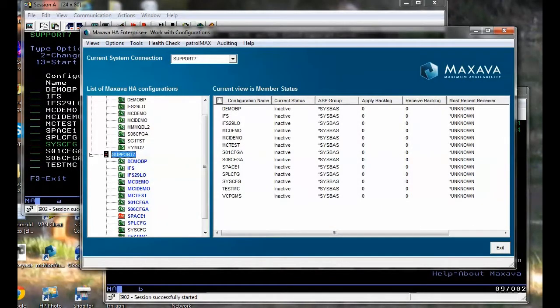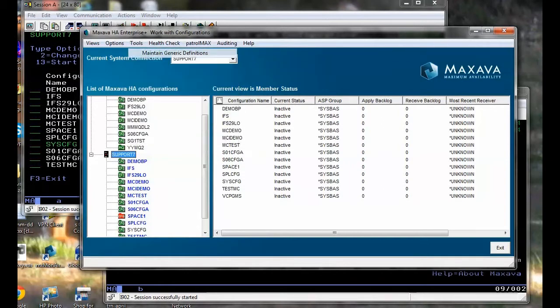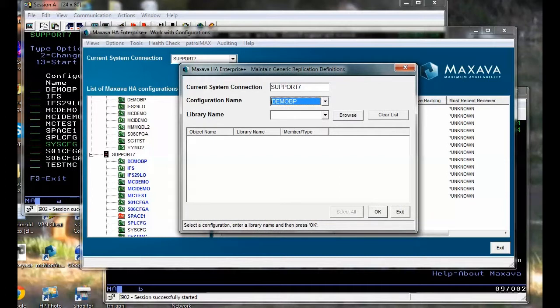For the generic definition add, again the tools are available from the graphical user interface. So again, you can choose the library. You can set the library that you wish to add to the configuration, or you can browse from a list of libraries on the system.